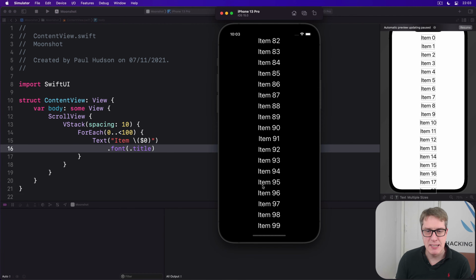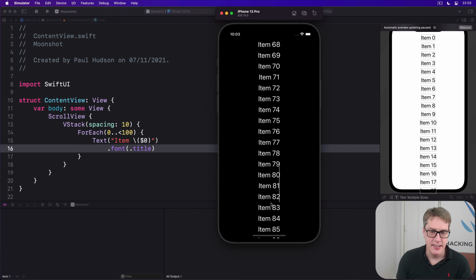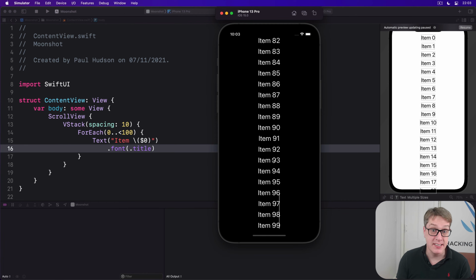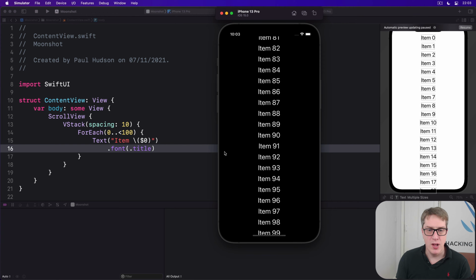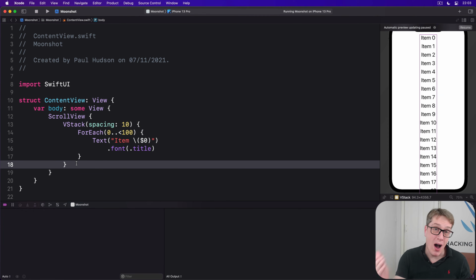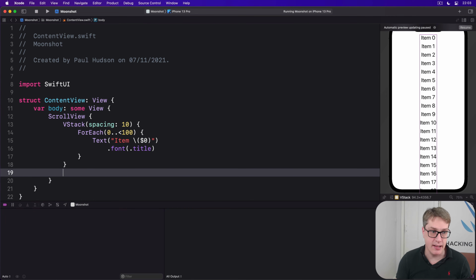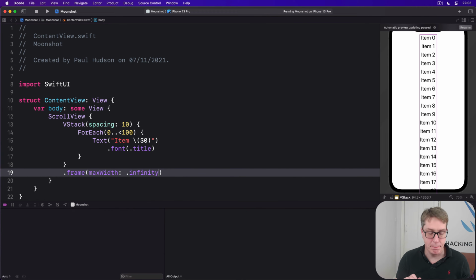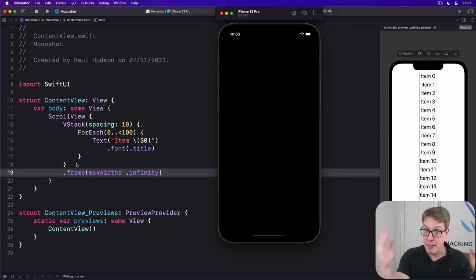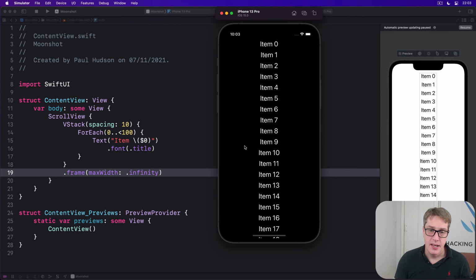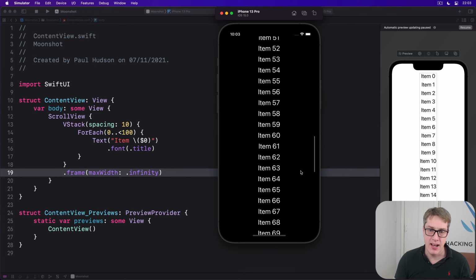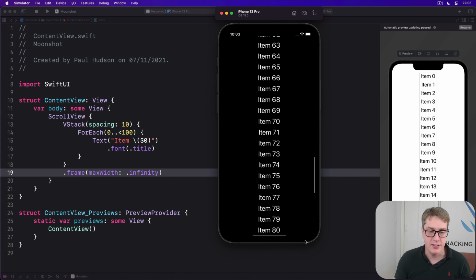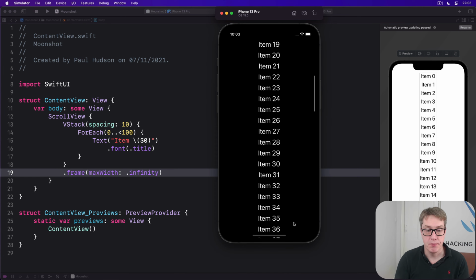Now you might also notice that it's a bit annoying having to scroll around in the center here, because our scroll view is actually only the width of our VStack, which is this middle bit here. It's more common to have the whole area scrollable. To get that behavior, you want to make the VStack take up more space while leaving the default center alignment intact, like this. Just say for your VStack a frame with a max width of infinity. And now the VStack will expand while the text will stay in the middle. So now I can just grab any side of this thing and scroll around. So the scroll indicator is nice and visible the entire time, and it's easier to use too.